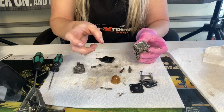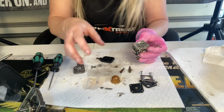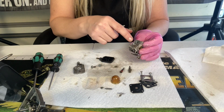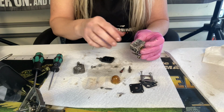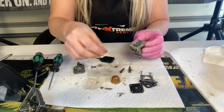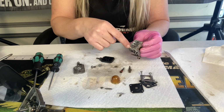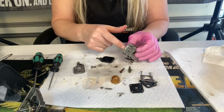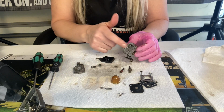And don't ever use real compressed air. I mean, the compression from your carburetor cleaner is about the max that you want to ever put through these carburetors, because in some carburetors, there are small little check valves and springs and little tiny diaphragms inside the carburetor that you can blow out if you use compressed air. So never use compressed air from your tank in one of these carburetors.